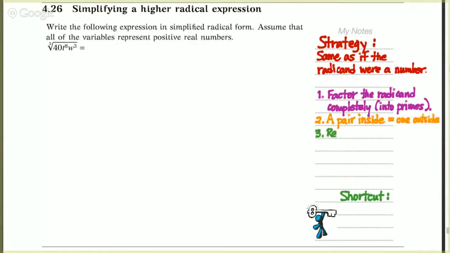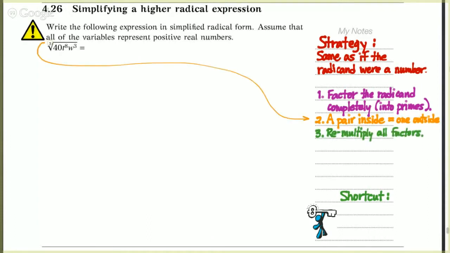And in the last example, we saw when we were simplifying a square root that if there was a pair on the inside, we could make it into 1 on the outside. But this is the place where we're going to depart from that strategy just a little bit because our radical has a different index. Here it's a cubed root instead of a square root. And so instead of needing a pair on the inside to bring 1 on the outside, for a cubed root, we need to have a triplet on the inside in order to bring 1 onto the outside.